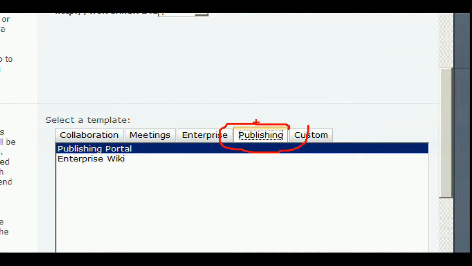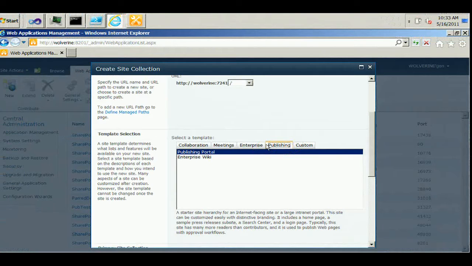which this template does. Now notice that there are two templates here. One is Publishing Portal and one is Enterprise Wiki. The only difference is which master page gets applied, basically, the look and feel of the site. The Enterprise Wiki looks more like a SharePoint team site, and that's why I like to pick the Publishing Portal, because it actually does have a design applied to it.